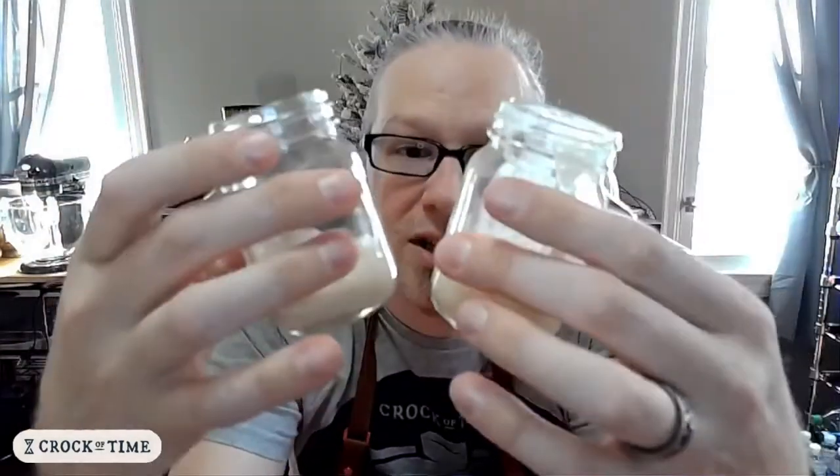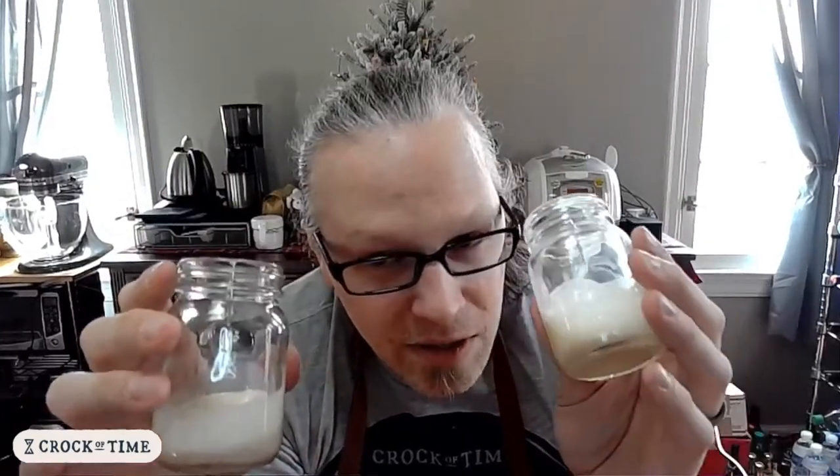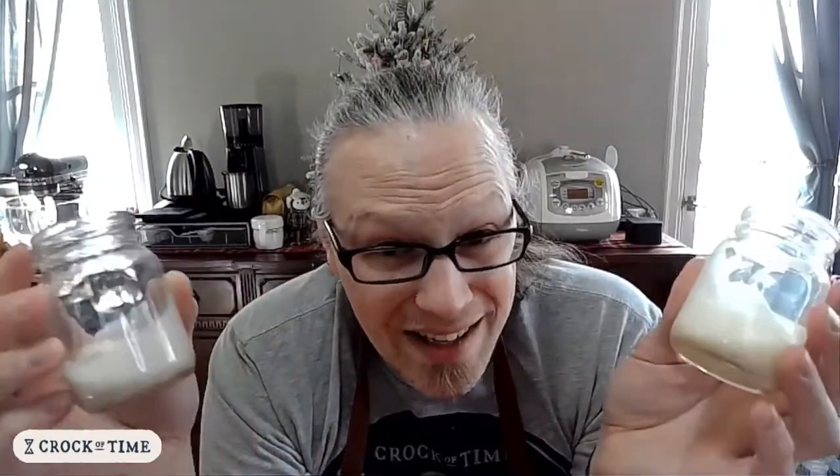Trying to see if there's much of a color difference. The aged stuff is slightly less yellow. This fresh stuff has a little bit more yellowness to it, and honestly that could potentially be just a difference in the eggs — this year I definitely got some free-range eggs from a local farm, and those tend to have darker yolks.